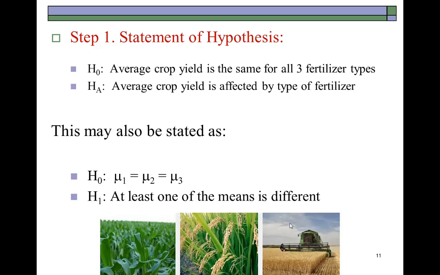So now, here is the logical process for performing analysis of variance. Step number 1, you define your statement of hypothesis, which mathematically is that the population means are the same. The alternative hypothesis, rather, is that at least one of the population means is different. And this shows you a variation of this statement of hypothesis when you word it. So either is okay in the case of analysis of variance.